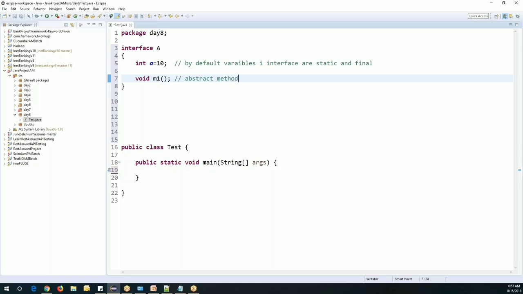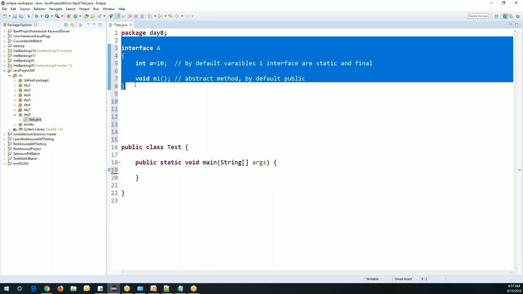This is an abstract method, and by default this is public. By default the methods are public, even if you don't specify any access modifier. But in a class, if I don't specify any access modifier, that will be treated as default. But here, if I don't specify, by default it will be treated as public.